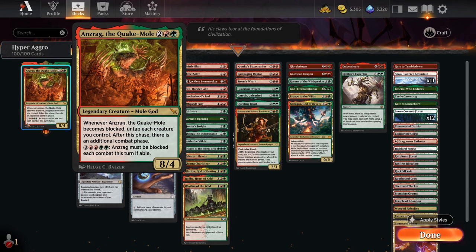It's very strong. Whenever it becomes blocked, untap each creature you control, and after this phase, there's an additional combat phase. One thing I have noted in testing is that Anzrag has to survive. Pretty sure he has to survive the block for this trigger to go off. Otherwise, there's nothing to resolve. So if someone blocks it with a 4x and kills Anzrag, it won't trigger. So just be careful. What we want to abuse in this deck is that he's incredibly high power.